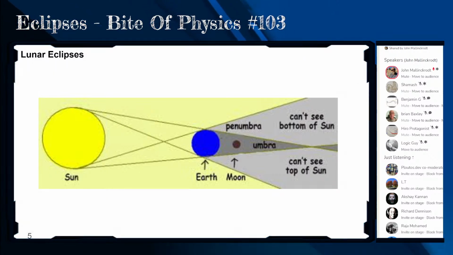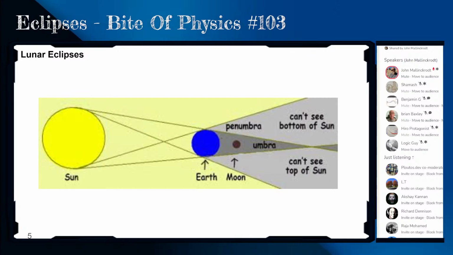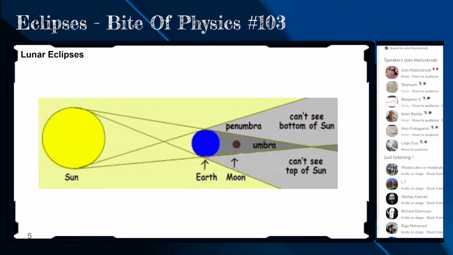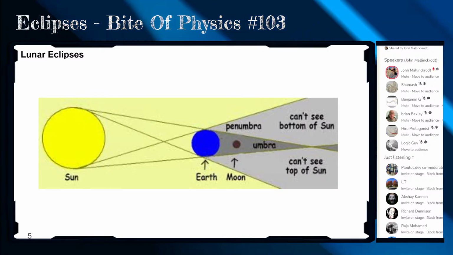It's nice seeing the moon. You can see something different's going on. It's that reddish color, right? That's all kind of fun. But you've seen one, and yeah. The other thing about a lunar eclipse is that whenever a lunar eclipse happens, everybody gets to see it. As we'll see, it's something that everybody on the right side of the Earth can see. And so it's just not very special. We'll see the difference. Of course, with the solar eclipse, you've got to be in the right place. And that's a very small set of places that you can be.